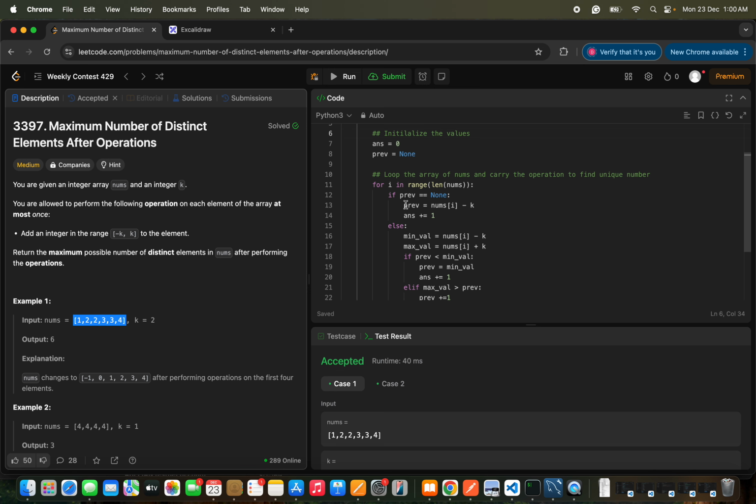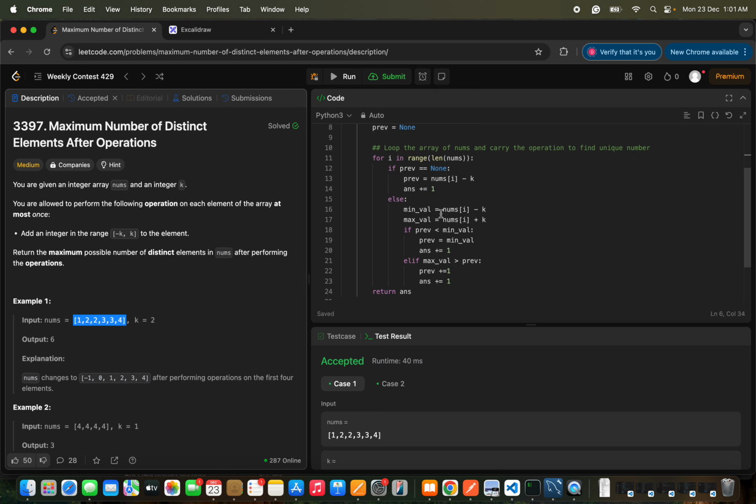So in the first case, when the previous is None, you just take the smallest value: nums[i] minus k. This will be the starting point, the smallest value, and you have one distinct value, so your answer is 1.